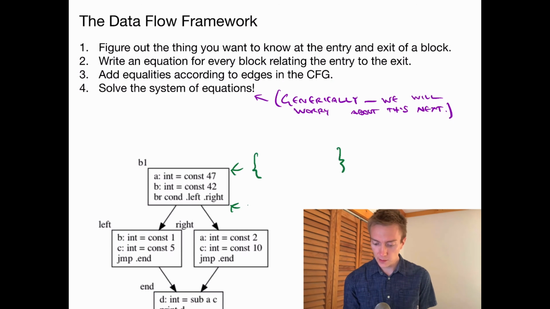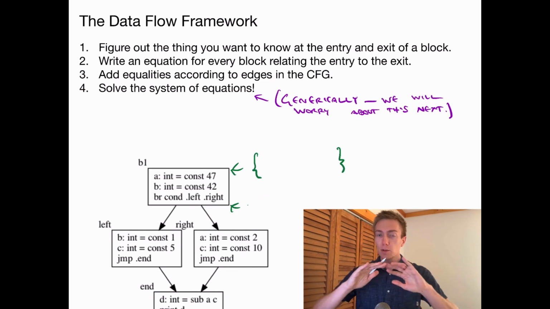The next step is to write an equation for every single block that relates the state at the beginning to the state at the end. That is, we will do a local analysis on every block. This is the awesome thing about data flow analysis: in this step, you get to reason completely locally. You can pretend that this is the only block that exists in the entire world and ask questions, for example, about how, assuming that we know that some definitions reach the beginning of the block, what definitions must therefore reach the end of the block. And you can temporarily forget about the entire structure of the CFG and just think locally about the one block.